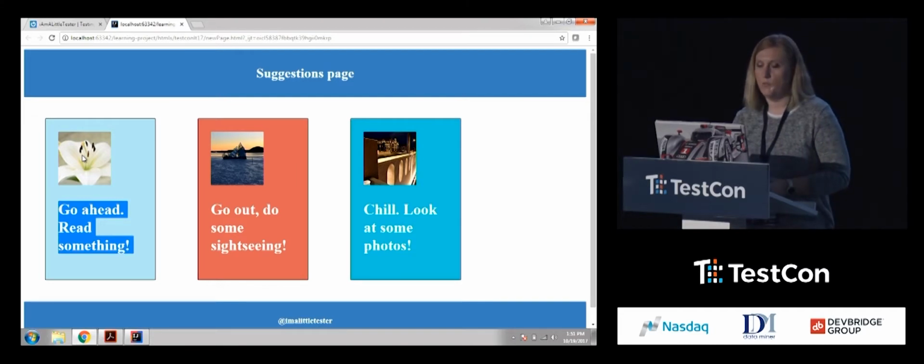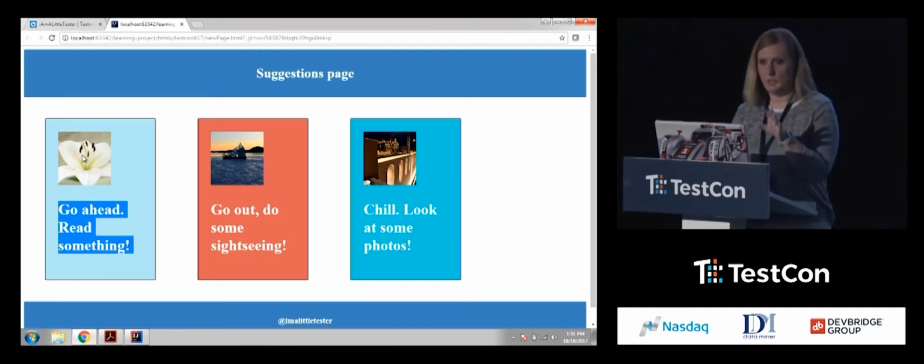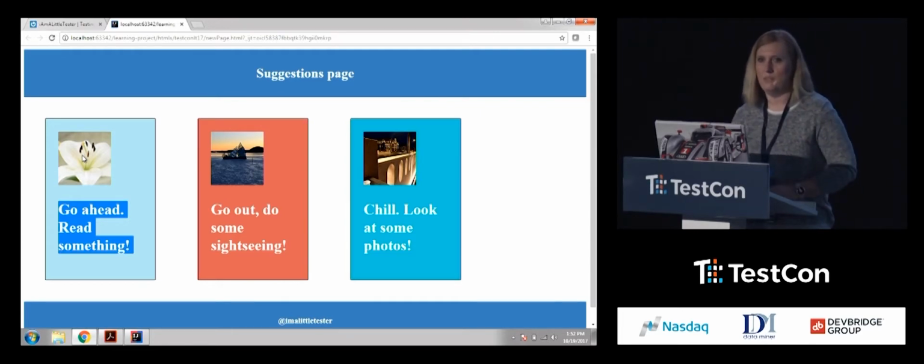so I need to create one myself. So for this, I'm going to create a simple Java object that has only 3 properties because that is what I'm interested in today. I just want to test that this particular image comes from the source where I know I uploaded the image. I want to check that the width is correct, and I want to check that the height is correct. And because I'm interacting with the Selenium page, the width and the height, although when you're thinking about these measurements, you would say these are probably integers, since I'm extracting them from the page, I will get them back via Selenium as strings. So I will just consider that my object has 3 properties, which are all strings, to simplify everything.